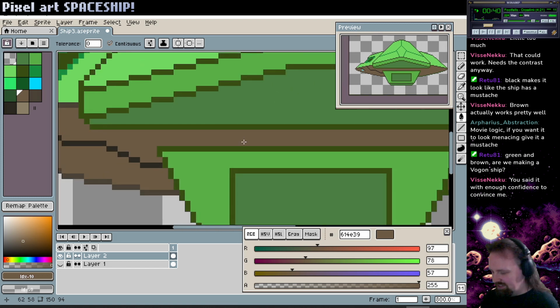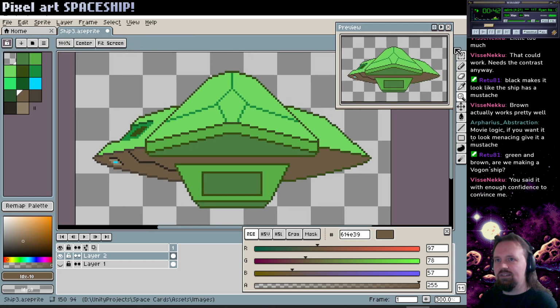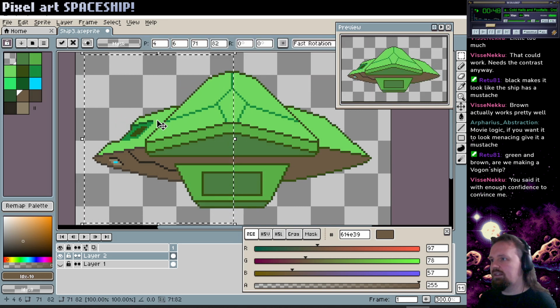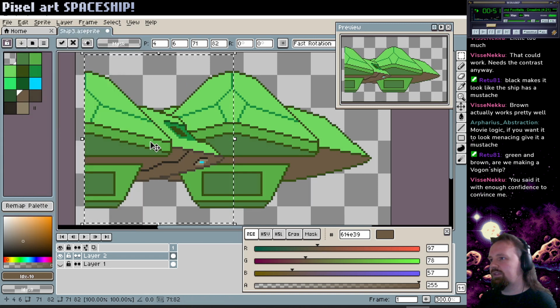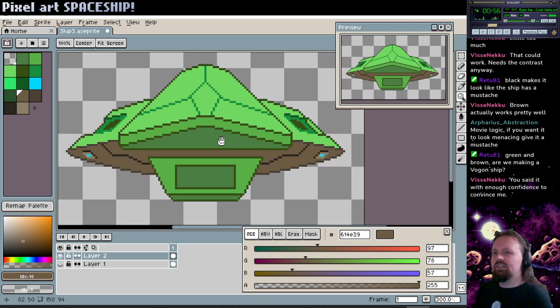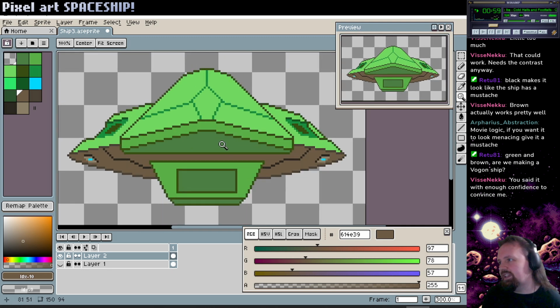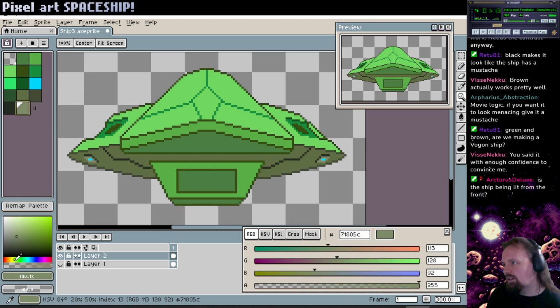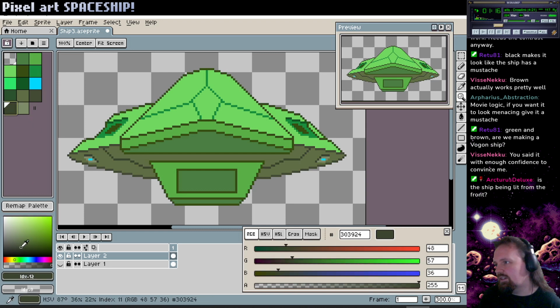All right, let's just now do the old copy paste and then flip and then there we go. Okay. I'm not sure about the brown, but we can just try a few different colors by shifting the. Let's see if a slightly yellowish green works better. This is too dark. No, that's not working. Is the ship being lit from the front?